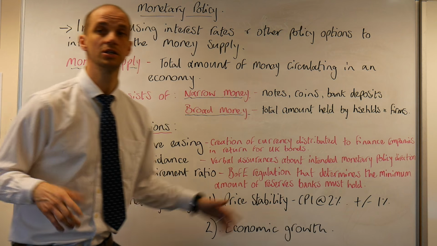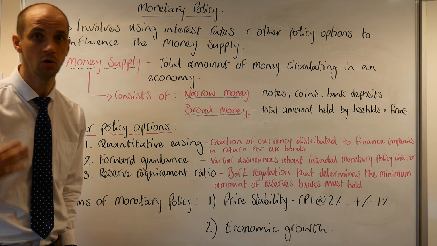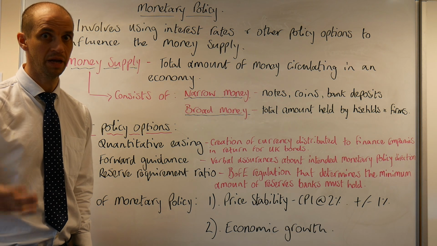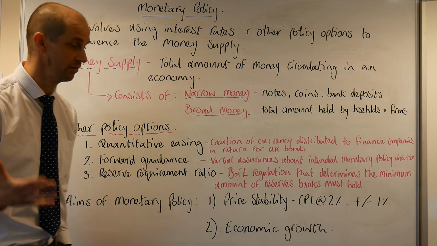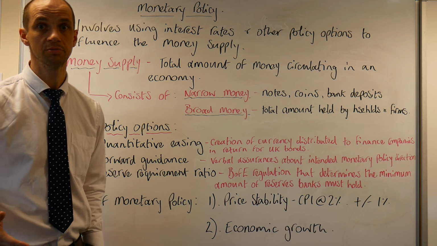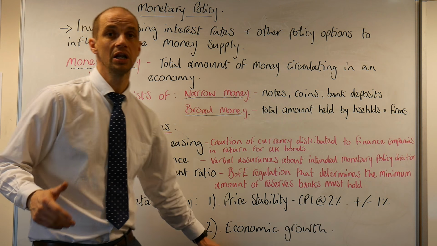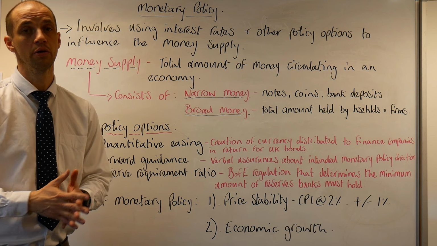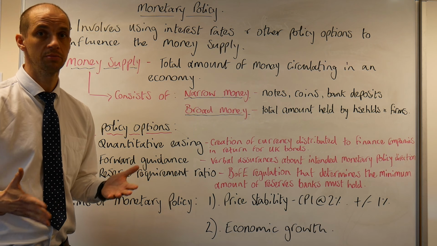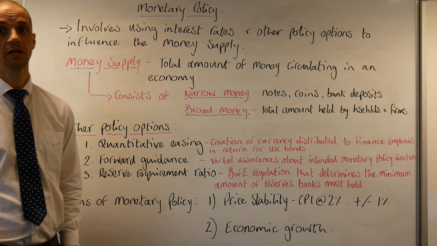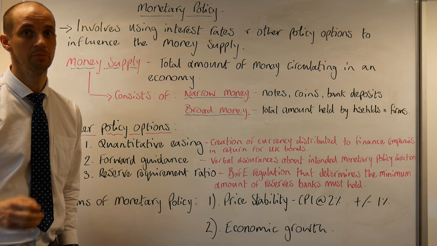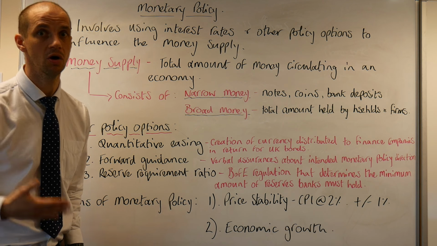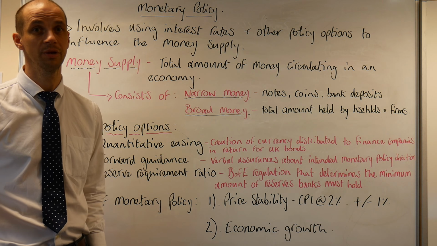But this is something that's again much criticised because of particularly the Bank of England's failure to achieve that 2% level of CPI inflation over the medium term. Okay, and then finally there's the notion of economic growth as well, of course. So when it comes to economic growth, the Bank of England obviously keeps a little eye on economic growth there as well and makes sure that their policies are consistent with future economic growth.